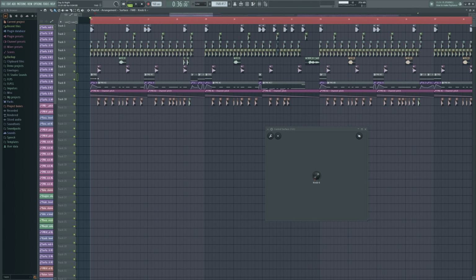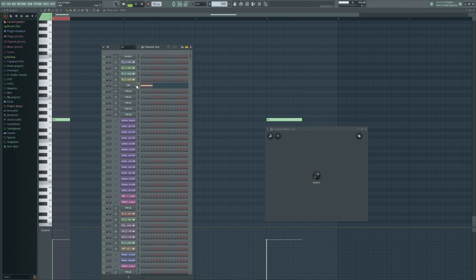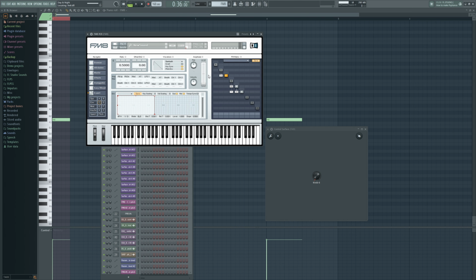Now, as you will hear, this sound right here is different than this sound, and these 2 sounds are different than these sounds. But they're all linked to this one knob. So for trick number 1 is, once you have your knob set up and everything is linked to it, and you make the sound that you like, copy it. You just clone it. And then you take it and you invert things or swap some waveforms, change some levels.